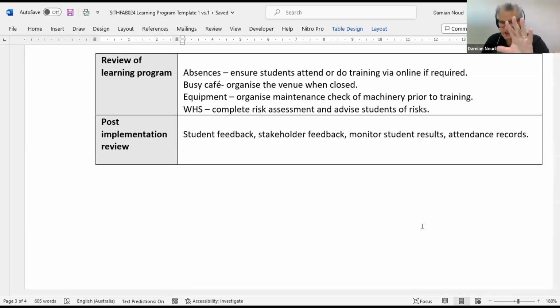Now, we've been working on this learning program for less than 45 minutes. So it didn't take a huge amount of time, did it? So you should be able to smash out your other learning programs in the learning design class. You should be able to do the next one within half an hour. That's in assessment 11A.